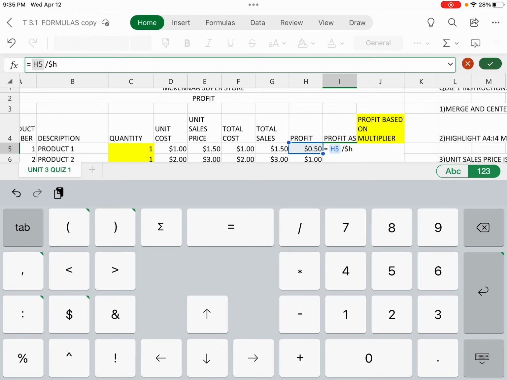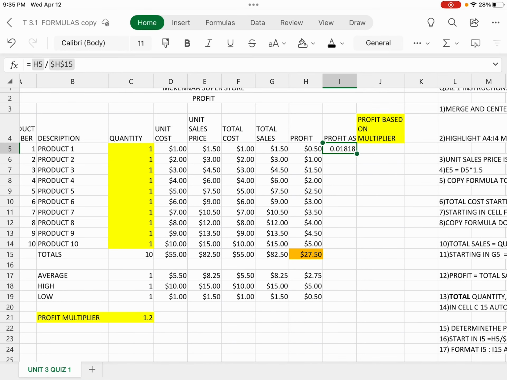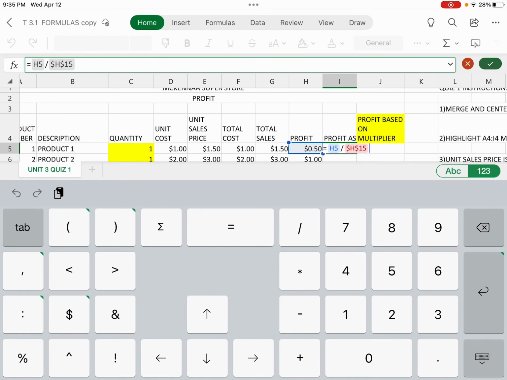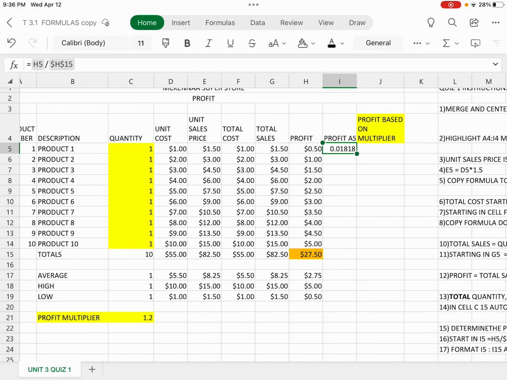Well, $H, $. So I need to lock in the entire thing. $H, $15. That seems to be right. H15 is my denominator.